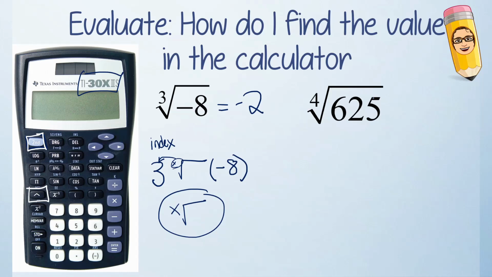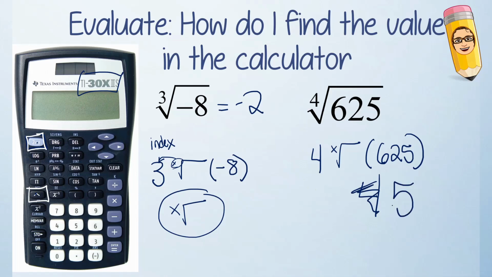Please try 4th root of 625. So then again, I'll type a 4. I'll click second. I will click exponent. It'll give me this little guy. And then I'm going to type parentheses, 625, parentheses, and that should give me a value of, I believe, 4. It's been a hot minute since I've evaluated that one. Here, hold on. Let me go grab my calculator. Oop, I lied. That's a 5. That's why I should always do my math ahead of time.